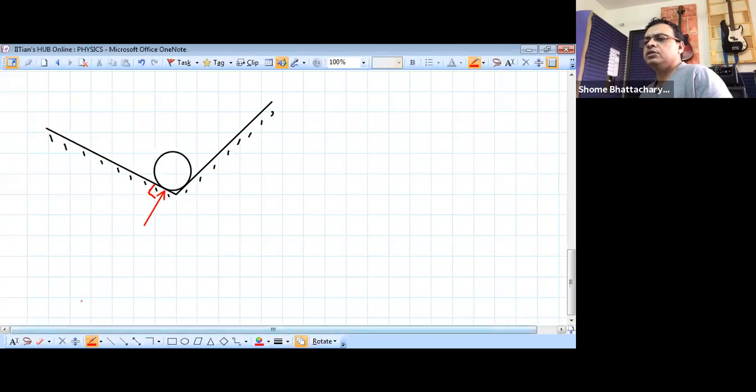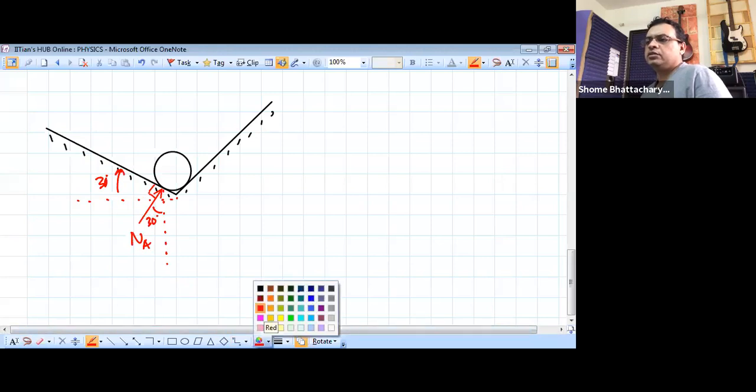Right? If it is perpendicular to this, it will be making an angle of theta with the vertical, which is the same theta that the inclined plane is making with the horizontal. So in this case, that will be how much? That will be 30 degrees. Because over here, this angle with the horizontal is 30 degrees. So normal reaction NE, let's say, which is acting because of that, will be at 30 degrees to the vertical. At this point, if you drop a vertical, this angle will be 30 degrees. Okay, is it clear?